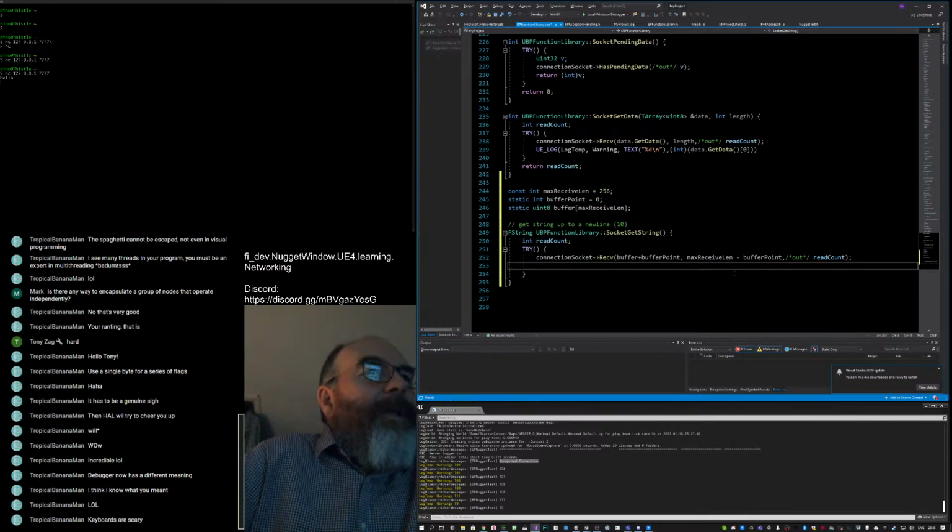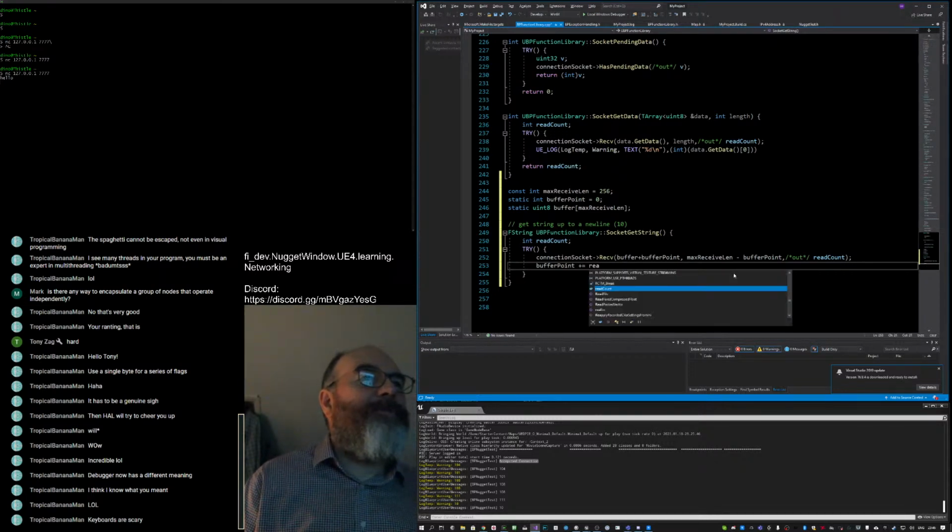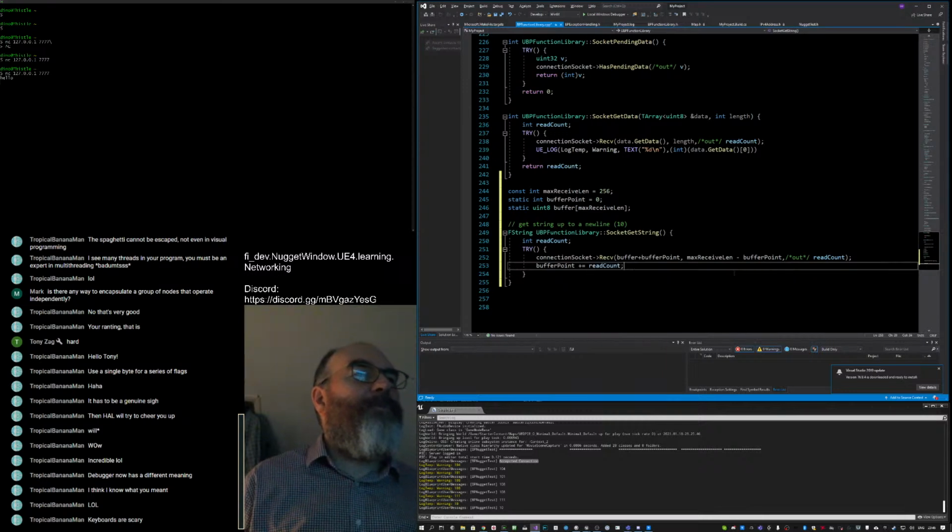Right. Buffer point. Yeah, it's not too bad. This is not going to be the world's most efficient code, but it should work, which is what I care about. Plus equal read count. So what basically is happening is it will put into the buffer however much I receive.